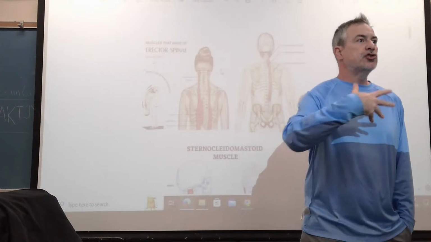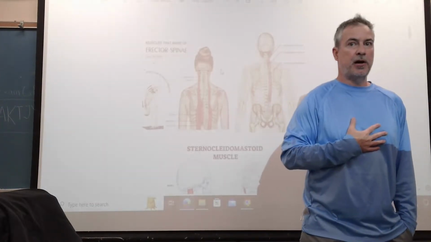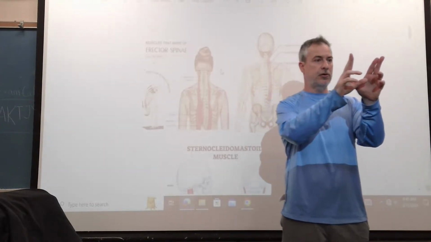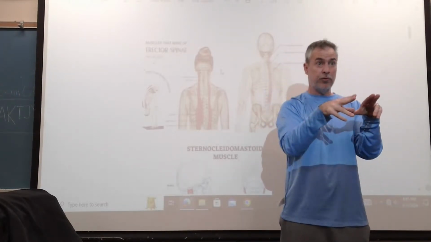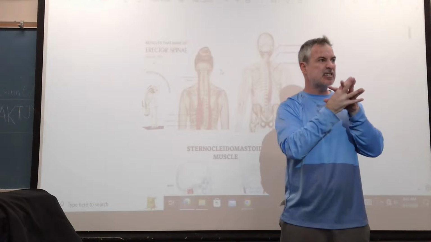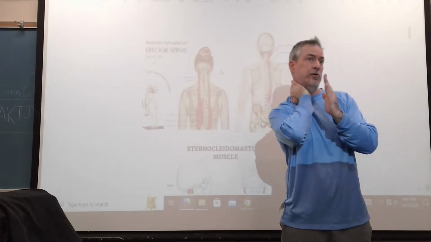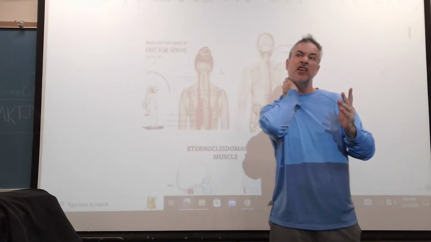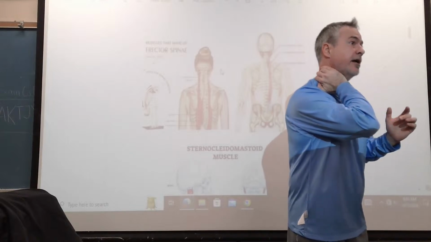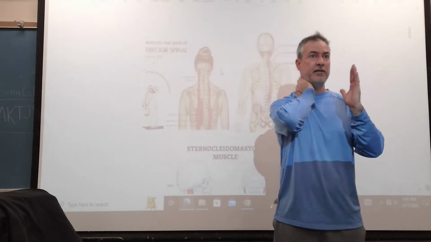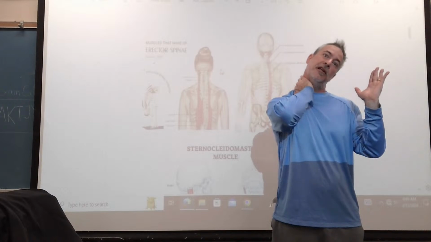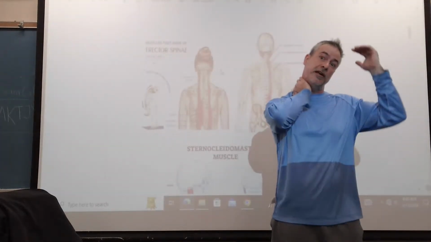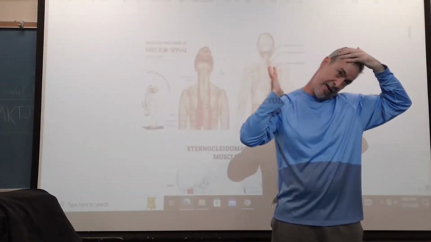How would you stretch the erector spinae? Well, they're both extension pullers, so you'd want to flex to stretch both of them. But if I wanted to isolate, let's say you were really tight on one side or the other. Let's say you were really tight on the right side. Well, knowing that the right side pulls to the right laterally, wouldn't I want to bend to my left? So to really get it, I'd want to flex and bend to the left.